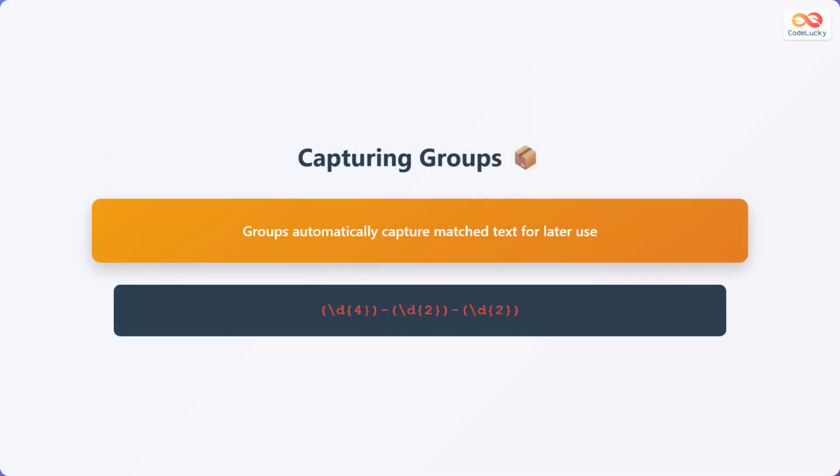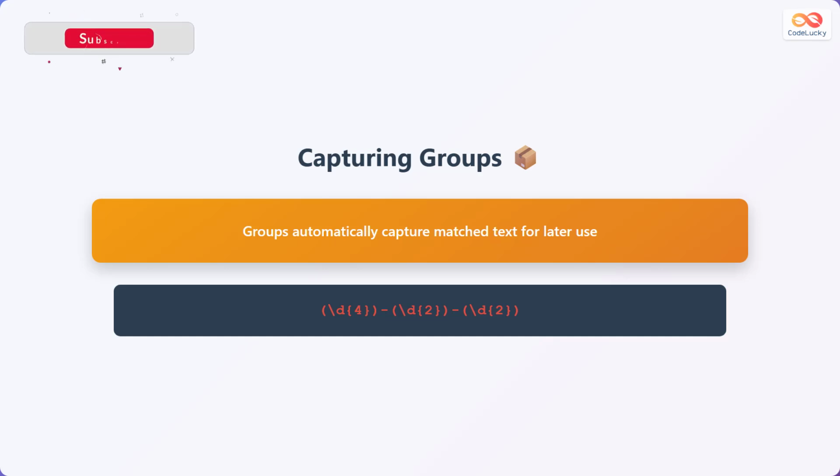By default, groups in regular expressions are capturing groups. This means that the matched text within the group is stored for later use. Consider the following regular expression: (\d{4})-(\d{2})-(\d{2}).